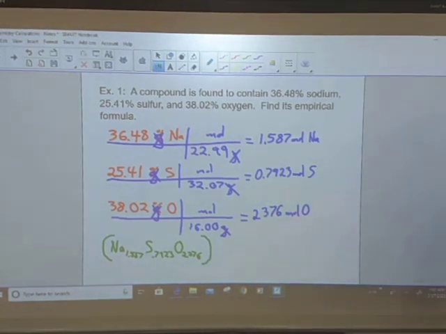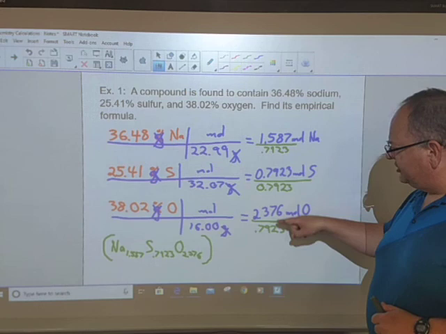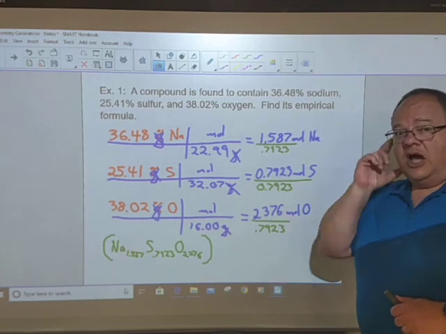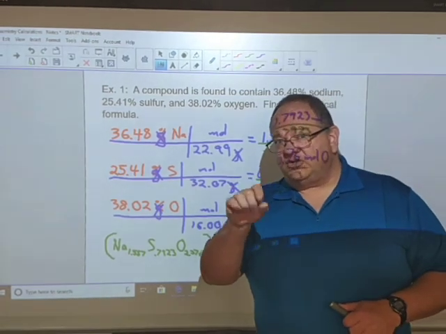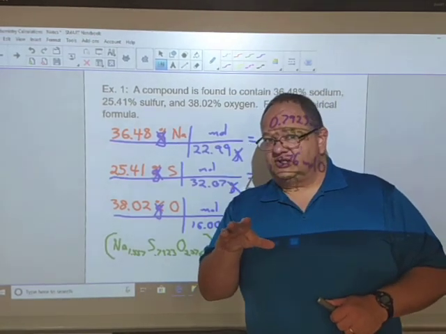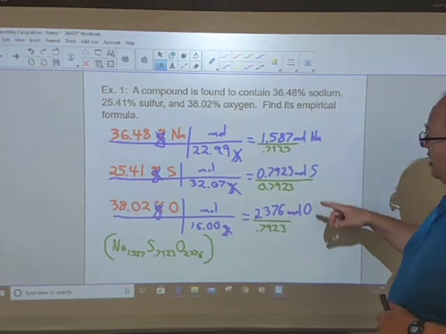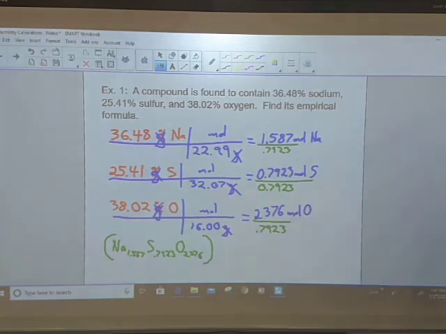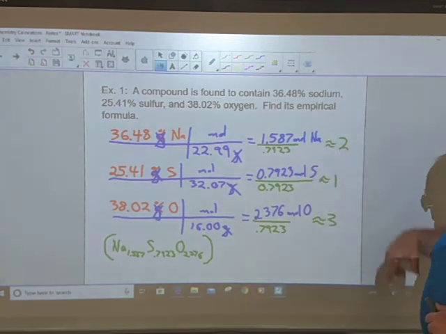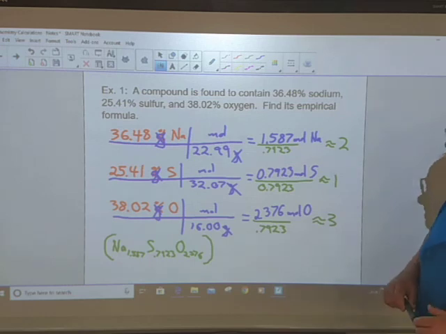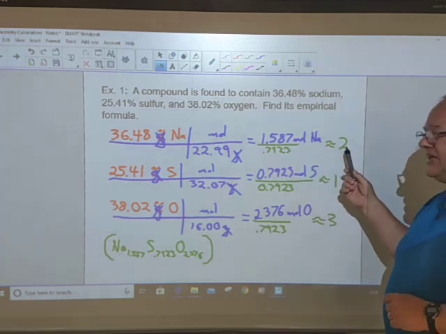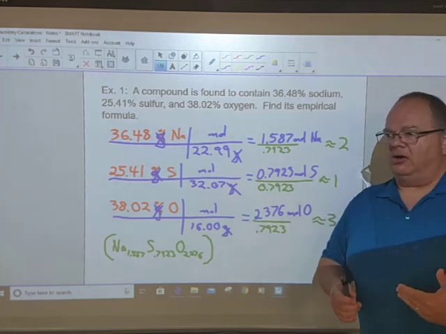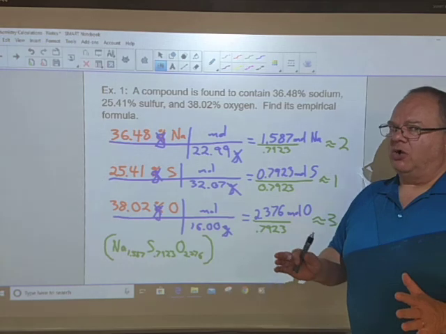And the trick is take whatever is the smallest number here. That's this one. And divide. Now, if I divide everything in a ratio by the same thing, the ratio stays the same, right? Now, look mathematically, this one becomes a 1. And this one becomes a 2, and this one becomes a 3. Now, if you punch it into a calculator, it might say 1.99. You have to recognize that, oh yeah, that looks for all practical purposes like a whole number.